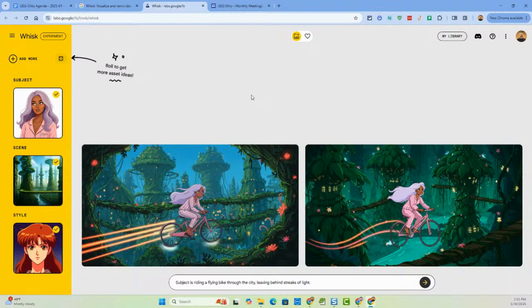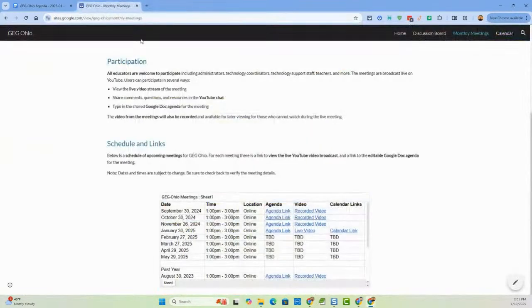So I like this because it allows you to have a little bit of guidance. Like if you're like, I've been using some AI image generation tools, and I feel like I'm overwhelmed. I don't know how to get it to do what I want. This lets you have these little slots. Just upload a picture of what you want the subject to be, or grab a style. I think I uploaded Van Gogh's Starry Night once. I'm like, hey, put it in this style. You can put your stuff or describe your stuff and have a little bit more control over it. So that's Whisk. Pretty cool. So that's a neat one for experimenting with art.